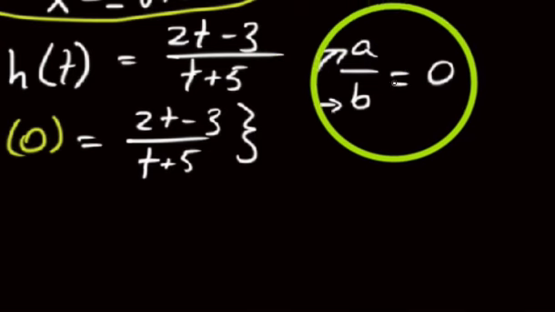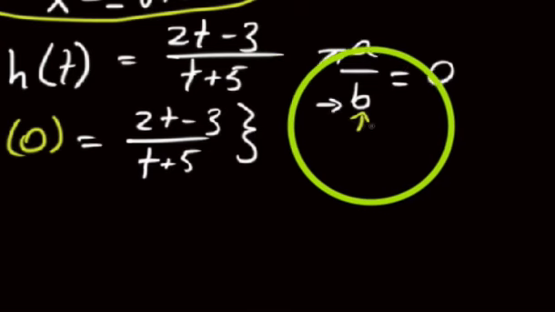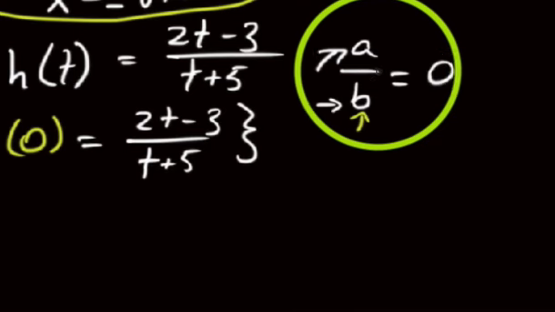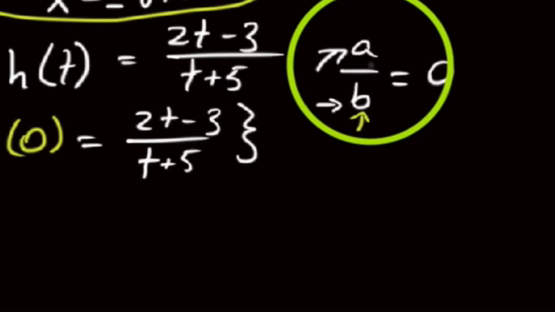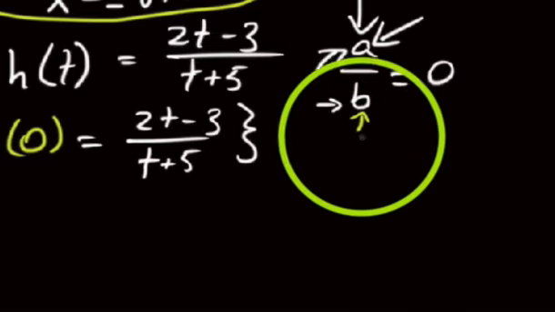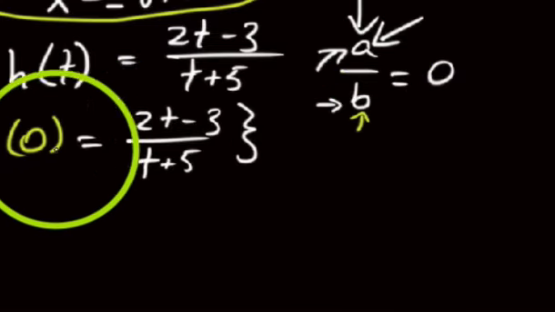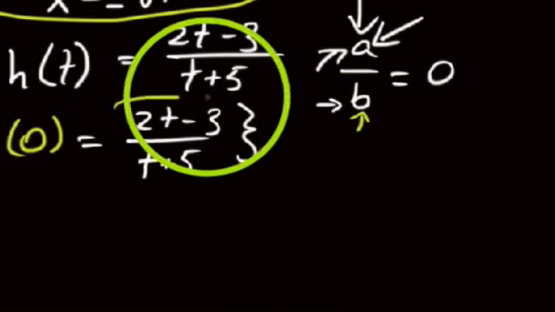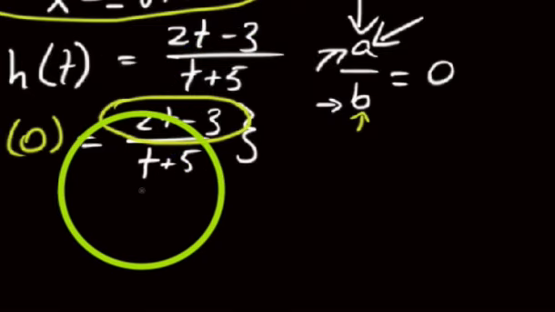And of course, here's what we know. If b was equal to 0, we'd have something that's undefined. So in other words, the only way that the value of a ratio or fraction can be 0 is if the numerator itself was equal to 0. So the nice thing about these problems is when you set a rational function equal to 0, really all we're concerned about is this numerator.